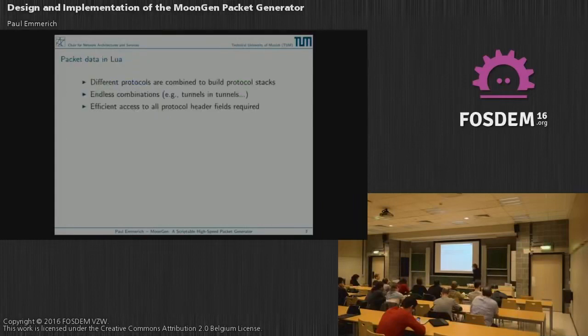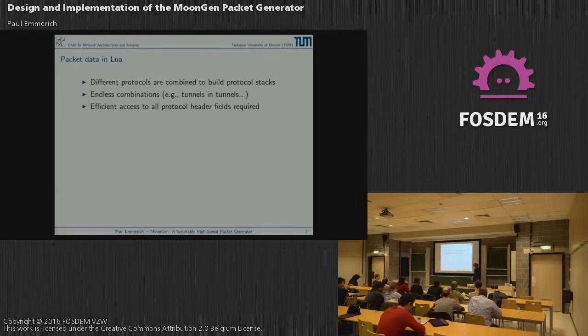So how is this packet data stuff working? One important challenge for packet generators is that they are written for testing stuff. And from testing, you often test new protocols or weird edge cases. So that's where a lot of configurations actually fail or do not implement the latest protocols. So we have an almost endless number of different protocols, and then a literally endless number of combinations of these protocols, because you can stack tunnels into tunnels and whatever.